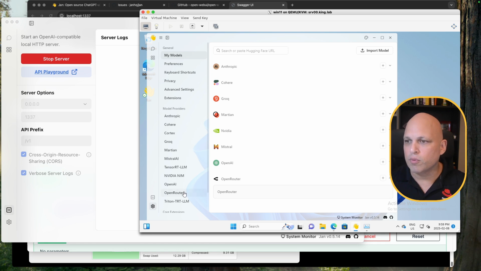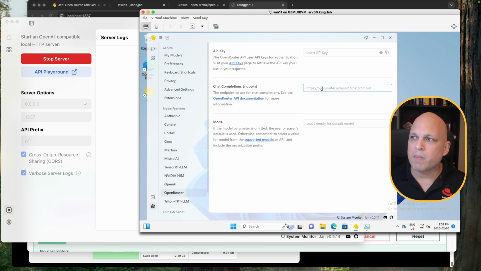There is this OpenRouter. By default, this is the current information. This is the default information. And we would like to set up this one properly to point to Jan AI. And what should be the information here? This is expecting one path, and the path will be the IP address of our server, /api/v1/chat/completion. So let's do this.